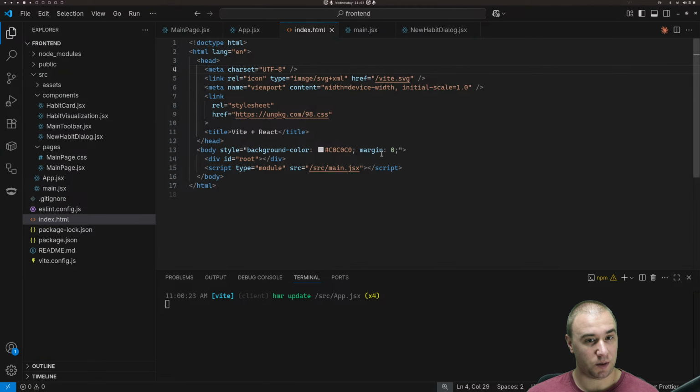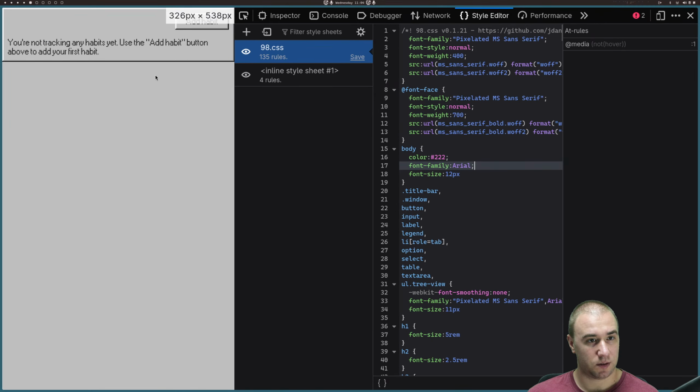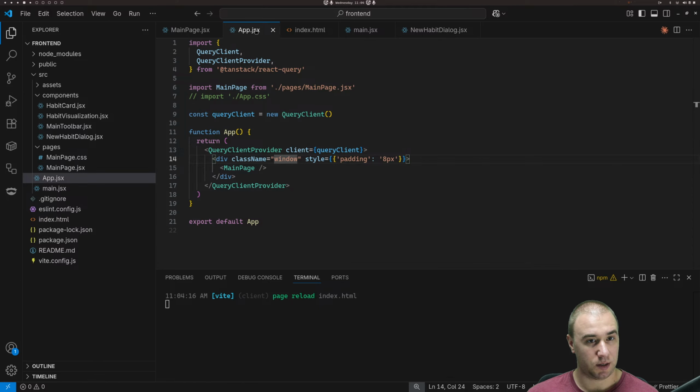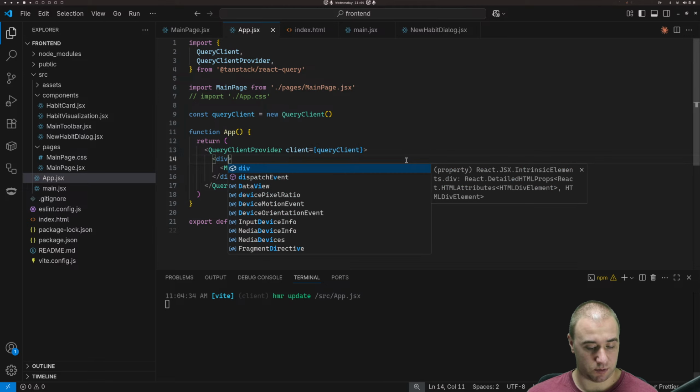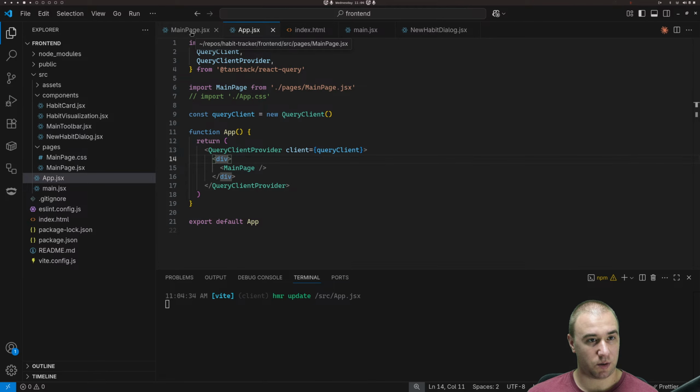So in our body, we have style this, that, and now we're just gonna throw in this part. Save it. Refresh our thing completely. It kind of works, but we still have our window applied. So let's go to our app. Is it app? Yeah. In our app, we're gonna get rid of this for now. Let's see. We still have a font. Good.